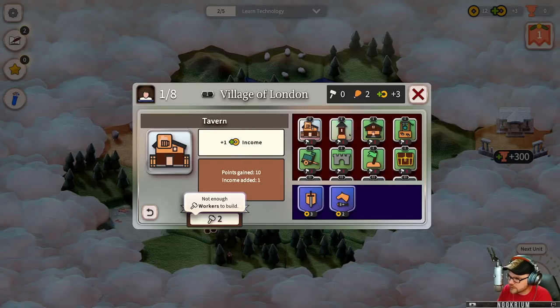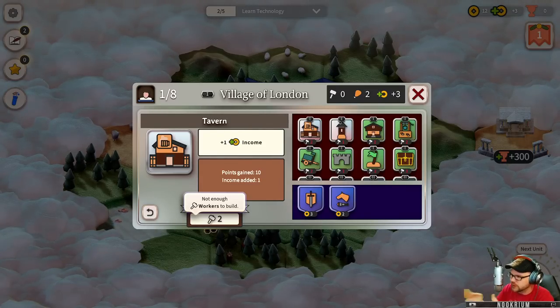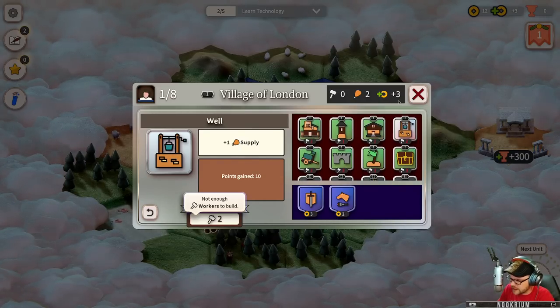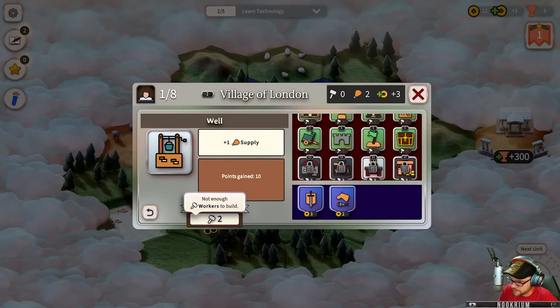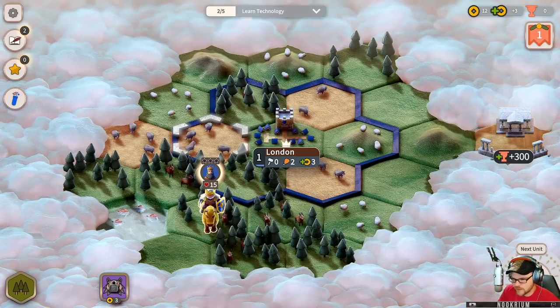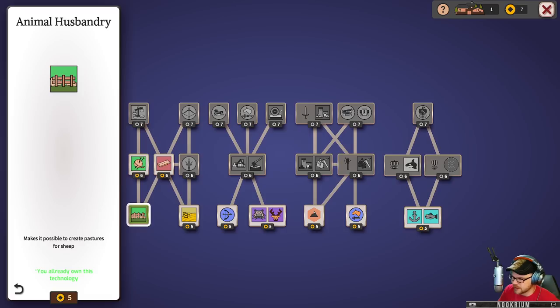It costs two hammers to make, and we get hammers by irrigating or whatever around our town. We can build wells to give us a supply. We use the supply to get people in. Well, you'll see where more of them will come in. So we've got some boars around here, so maybe we should look at a tech that'll give us boar stuff.